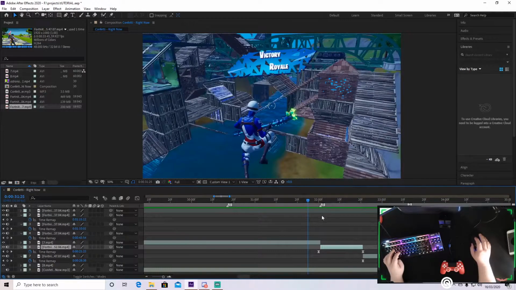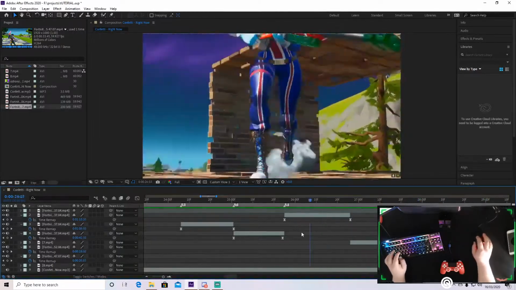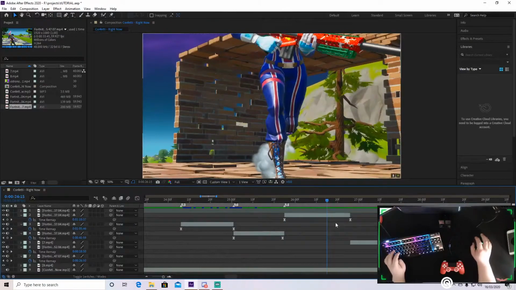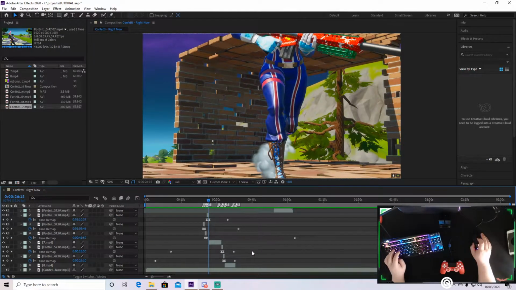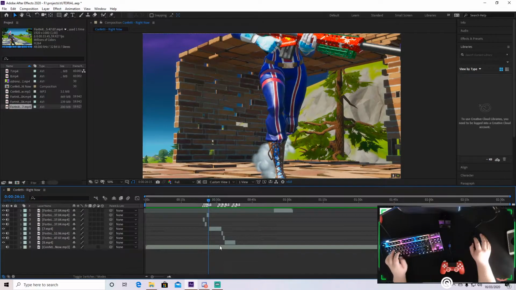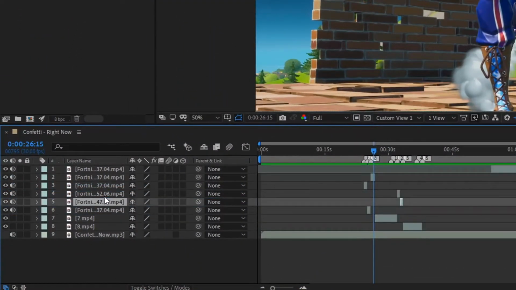Okay, so basically then that's all the flow on the cinematics. Now, to make these come alive a bit more, here's what you want to do for all cinematics. Press Alt, zoom out, press U to get rid of your time remaps. We'll just grab the cinematic and move it up here like that.